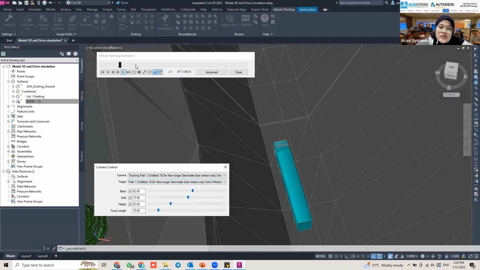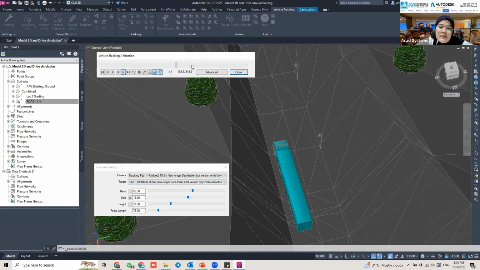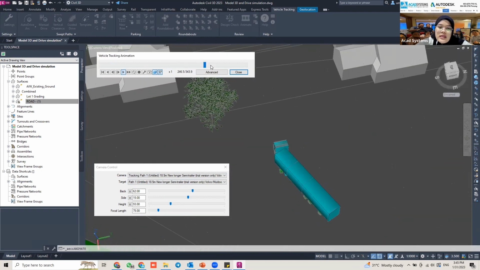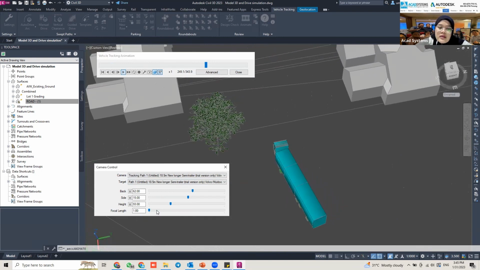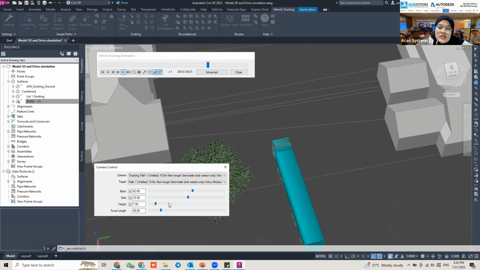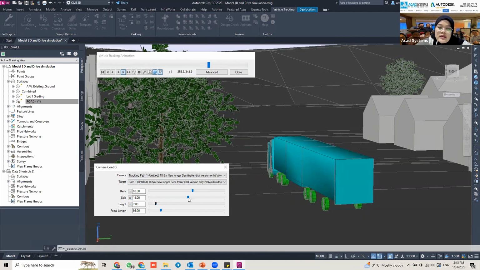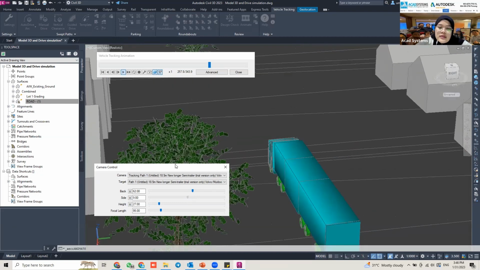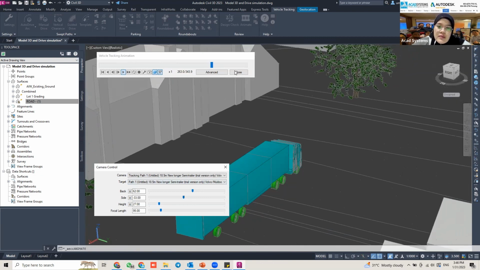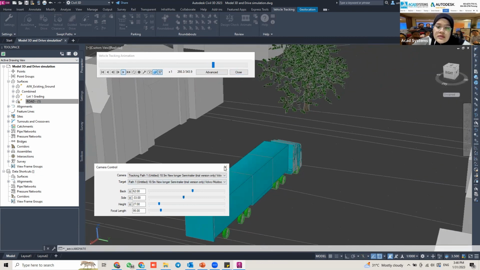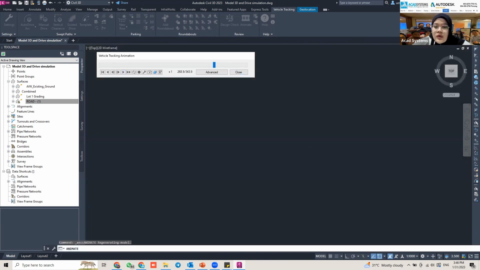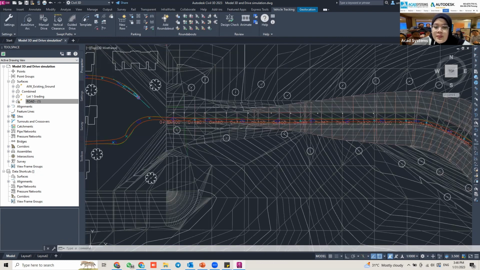Right, so you can also drag the animation time here. Okay, for example, already inside the lot, looks like that. Okay, change the focal length, change the height, the side there, like that. All right. If you want to stop, you can just click on close. Okay, click on close, and it will go back to the top view.